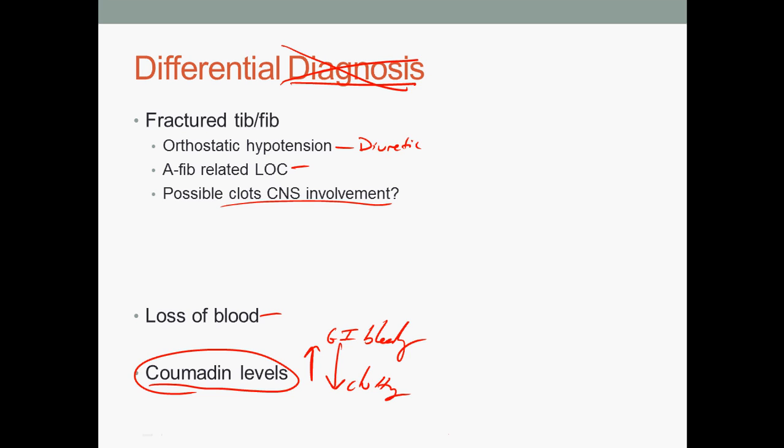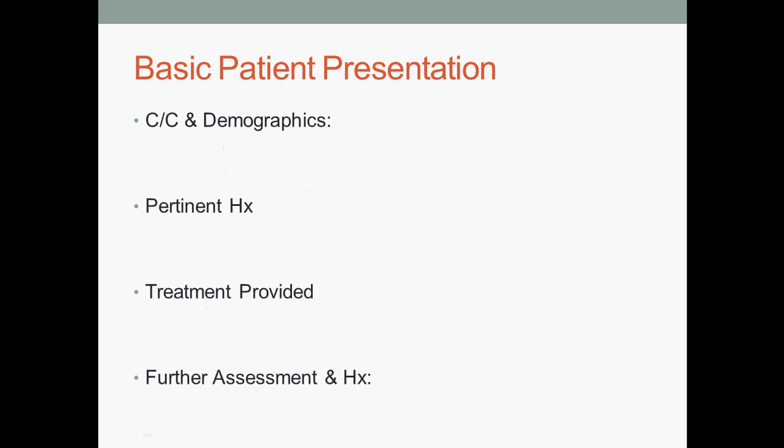a little bit further than what we're really presented with. Because if we can try and go one step further, we might be able to do something a little extra. For example, the loss of blood at the Coumadin level, the extra bleeding. Obviously, we're going to provide a little bit more oxygen. If we were an ALS unit, we'd be putting a saline bag in, or I guess maybe a ringer bag in, that sort of thing. So it's always good to keep thinking and to keep kind of following down these paths.